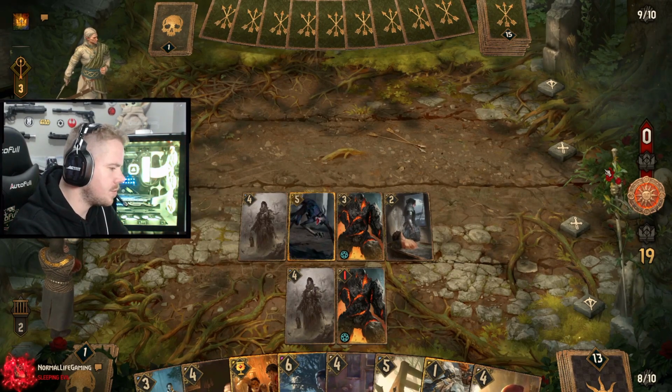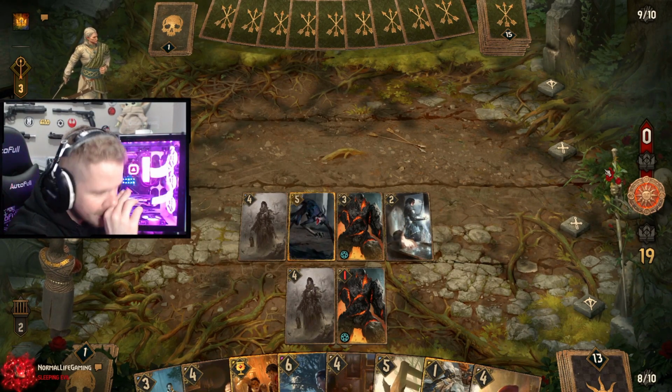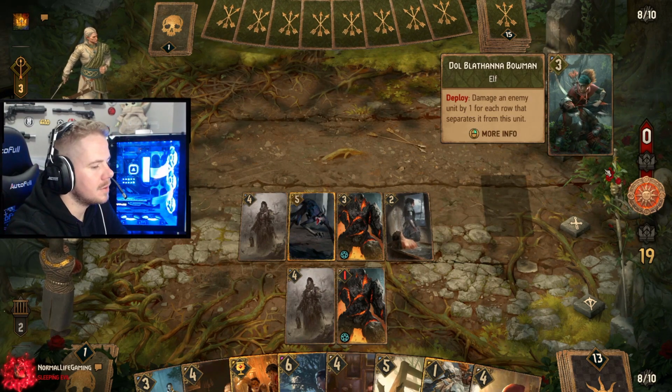Okay, so if we're using Thirsty Dame, we want to try and get them to 5 points, a bit more secure for points. They've got Rebuke, then we can't do much about that. I don't want to use that yet.